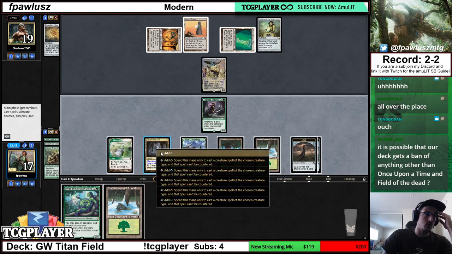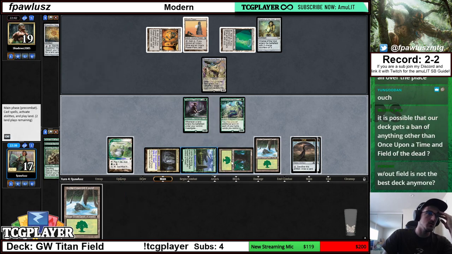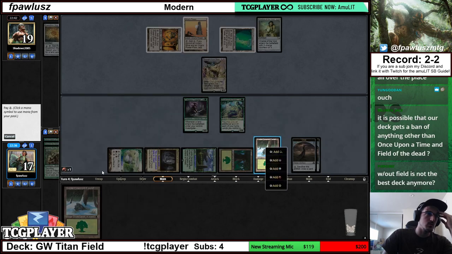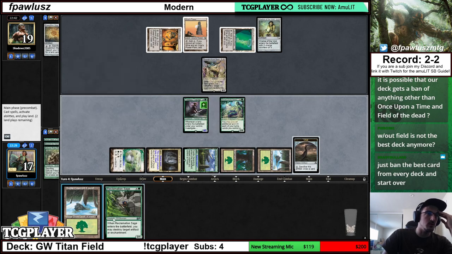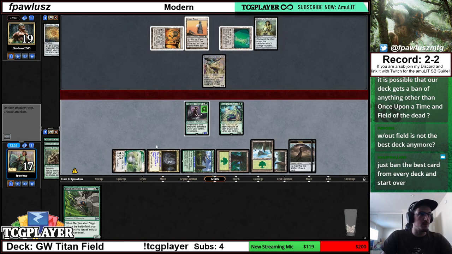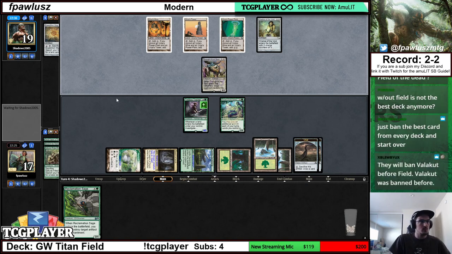Okay, so 1, 2, 3. I'm doing this like so because if I draw Valakut, it's going to be better for me to sequence in this way. I don't think I want to trade just yet. This tracker can give me more value.